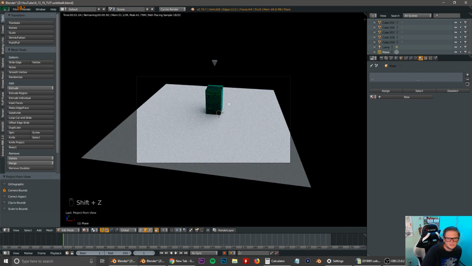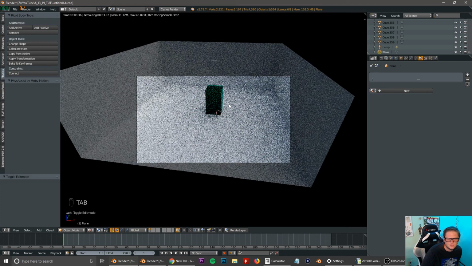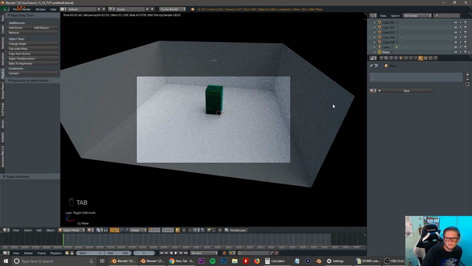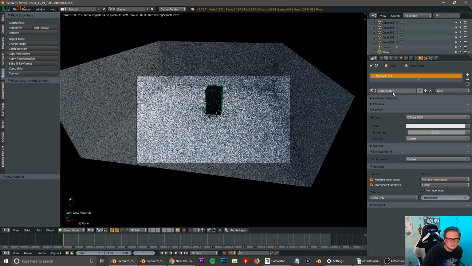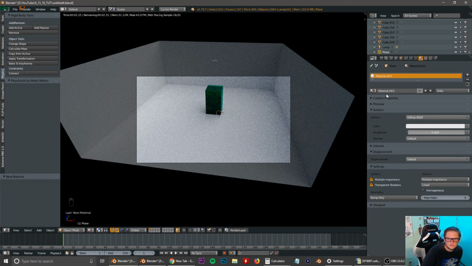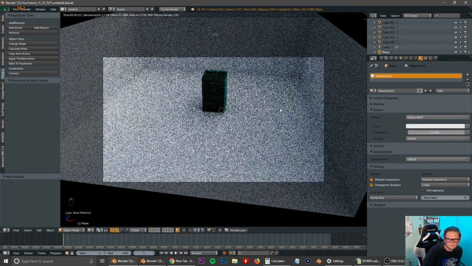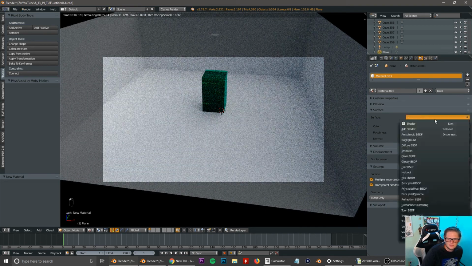I'm going to go back into a rendered mode by hitting Shift Z, and then we're going to exit edit mode so that that goes away. The unwrapping is actually not really important on a basic material. If you were going to be doing materials with patterns and stuff like that, you'd want to really unwrap it. But for this, it's not that big of a deal, since I'm just using a standard material.